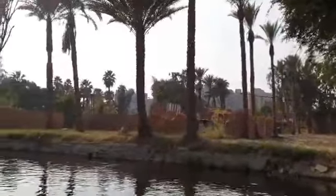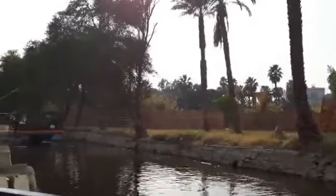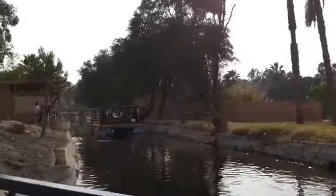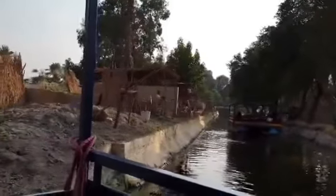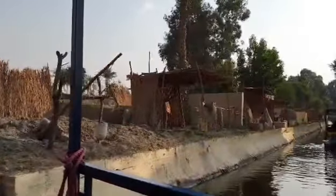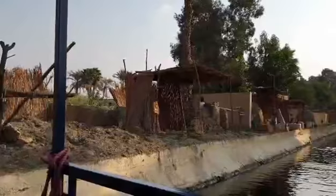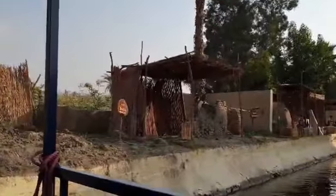Next are demonstrations of some industries and crafts, the first of which is brickmaking. The material used is the Nile mud, which is mixed with water and chopped straw into a thick paste. This paste is put into a wooden mould, and the bricks are then simply left to dry in the sun. As there is little heavy rain in Egypt, these mud bricks can last for centuries.